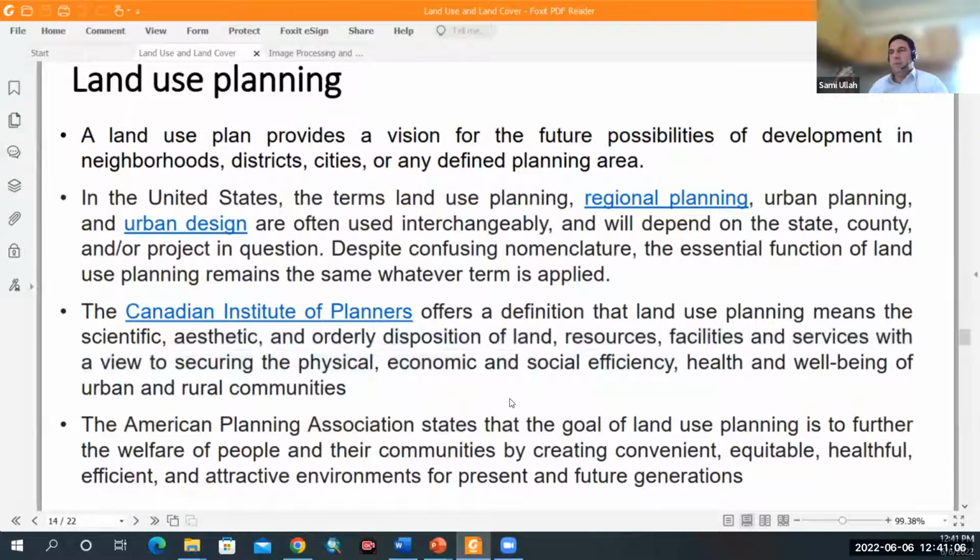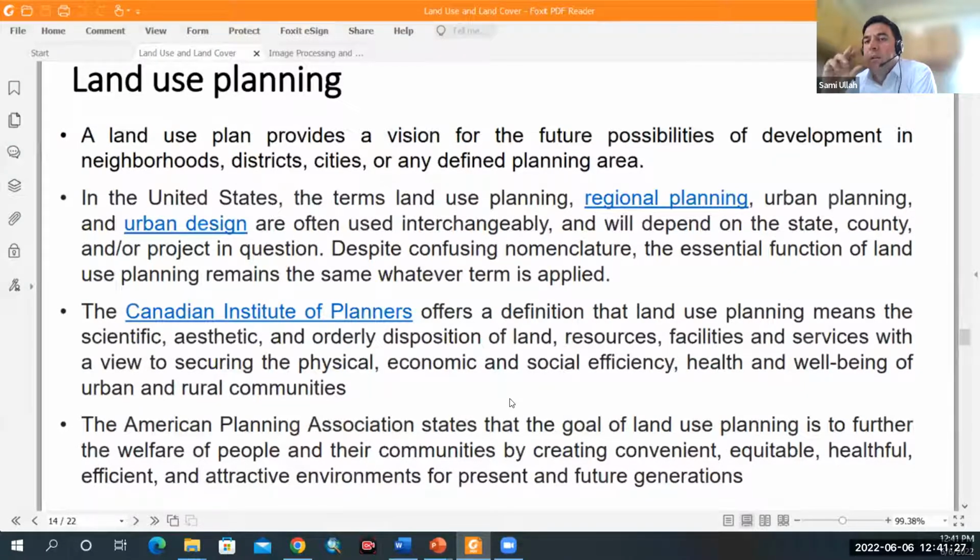So the Canadian Institute of Planners puts in all the objectives. For example, if you're doing land management, it can be scientifically good, but it can also look aesthetically good, with an orderly disposition of land.